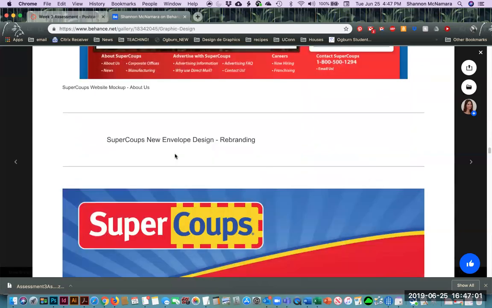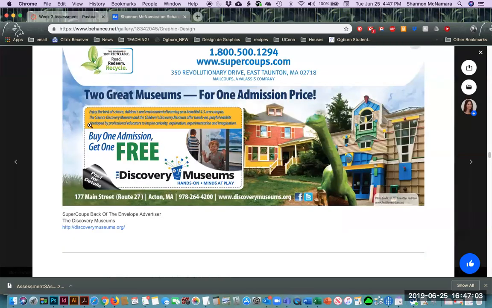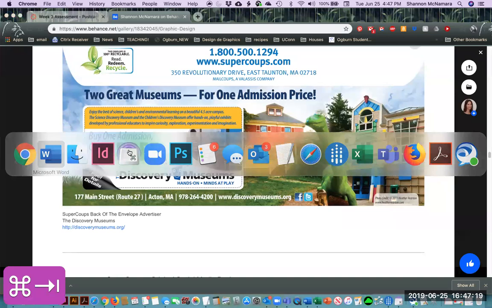I feel like there should have been more. Here's another one with a lot of text and an image. You got the logo, buy one, get one free. You know, what do I want people to see first? I want them to see the word free first because, oh, free? Who doesn't want something free? I'll let them figure out that they have to buy one to get one afterwards, right?